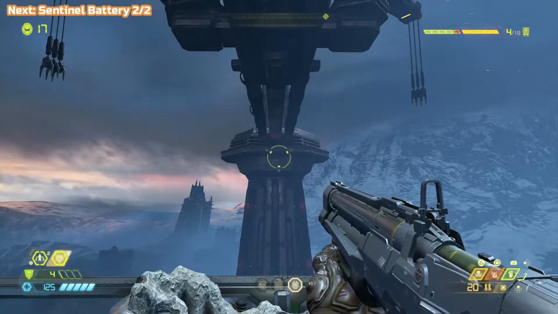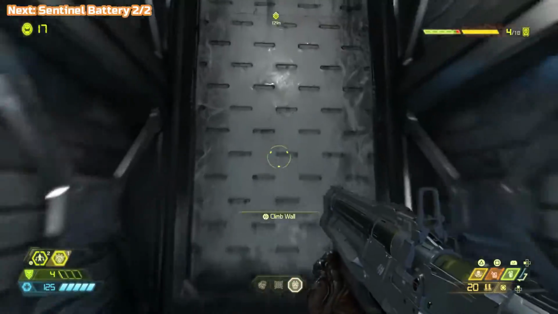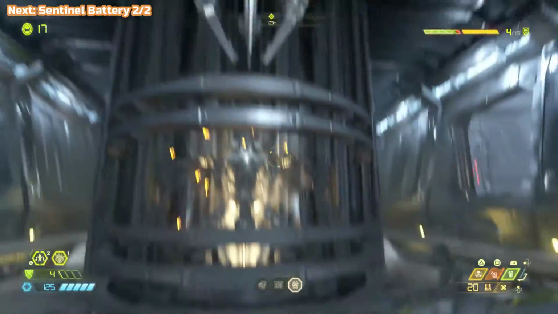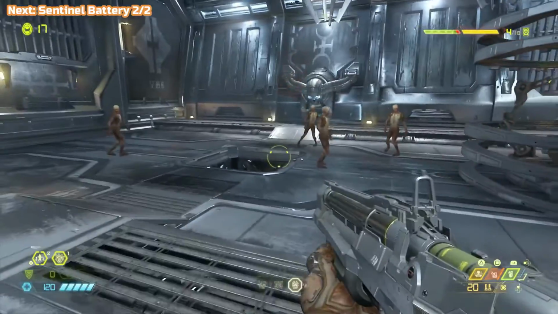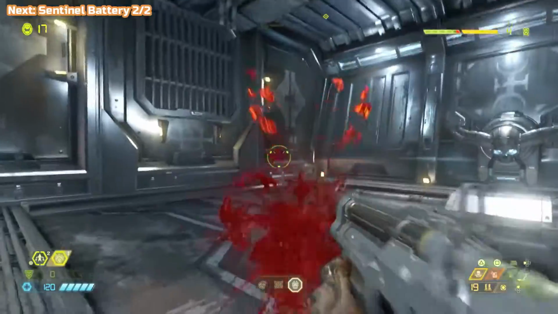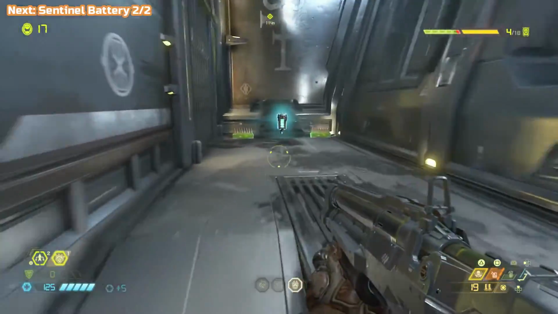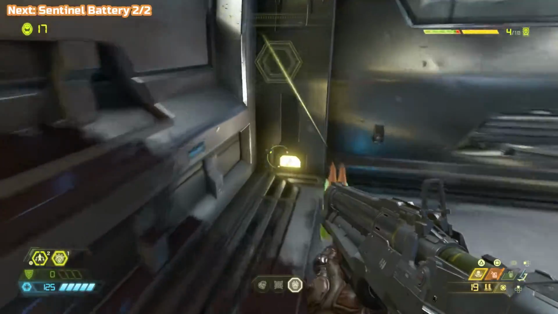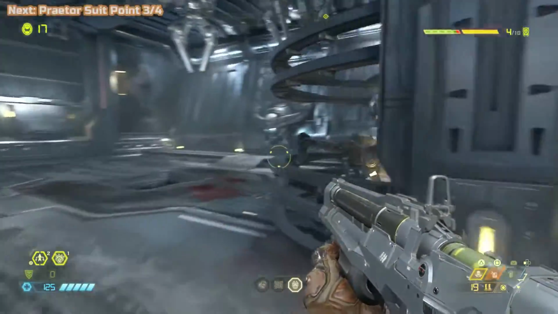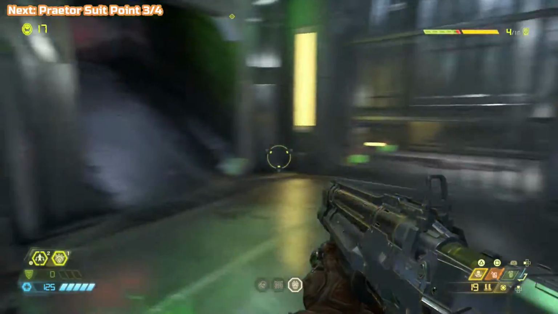And we turn around and go into the vent. As soon as you get up at the top of this vent, if you move to the right or left, there's 4 guys in here, 4 of the weak ones. You can just fire a grenade and blow them all up. Well, hopefully 3. You're probably going to hit all 4 though. I didn't, unfortunately, but it doesn't really matter for me. And there's Sentinel Battery. And then we're going to go and get another suit point.